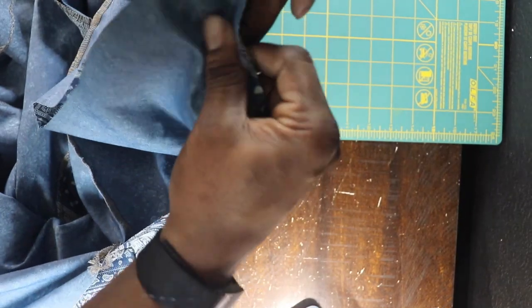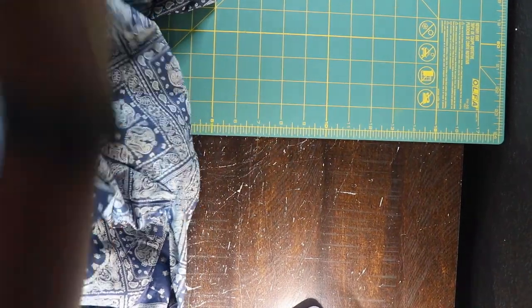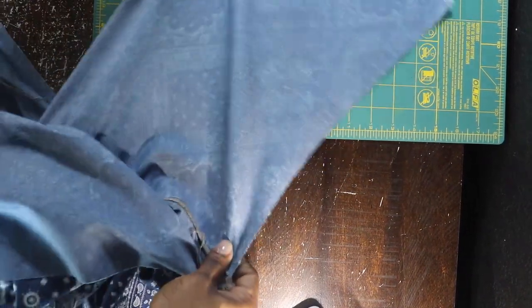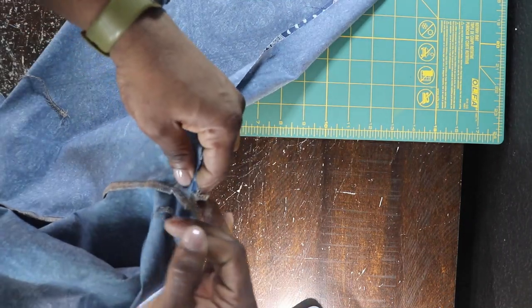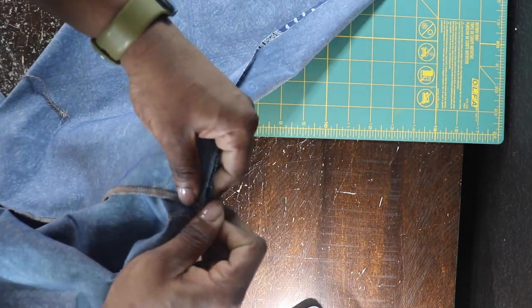So with the sleeve, you're going to connect both those right sides together. From the raw edges, you're going to connect the shoulder seams together, like so. Lay it flat, then you're going to connect the side seams, okay? Go ahead and pin it down, or if you're a beast like that, you can freehand it. Do what you do, all right?